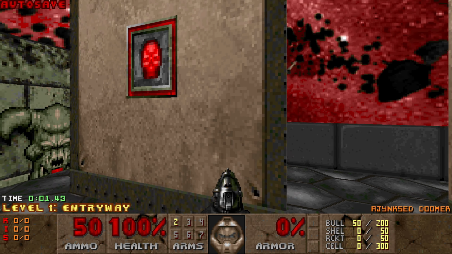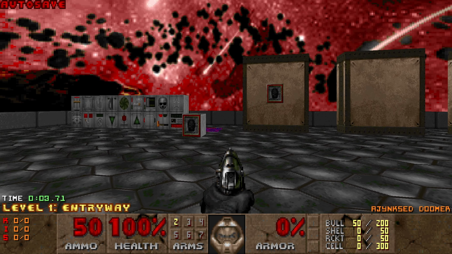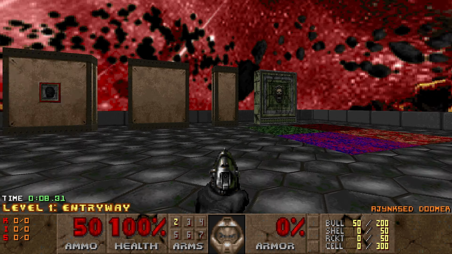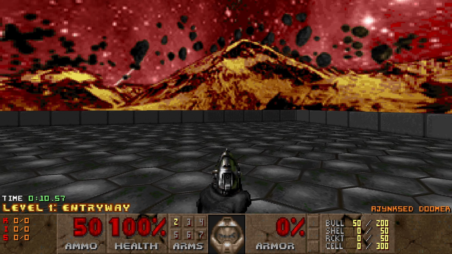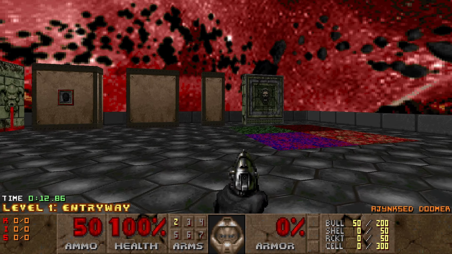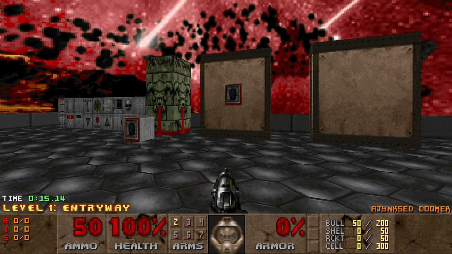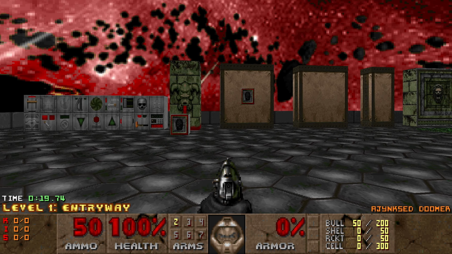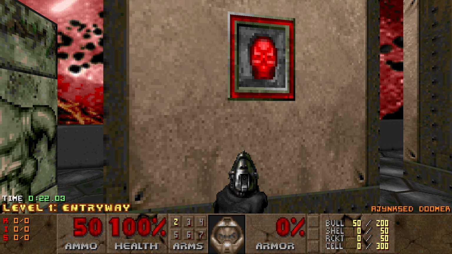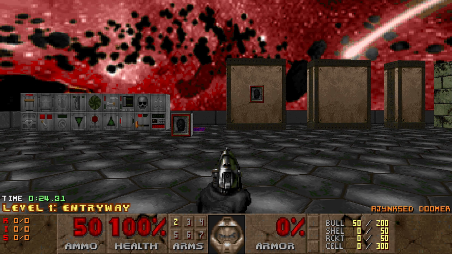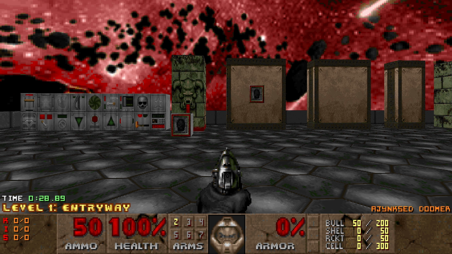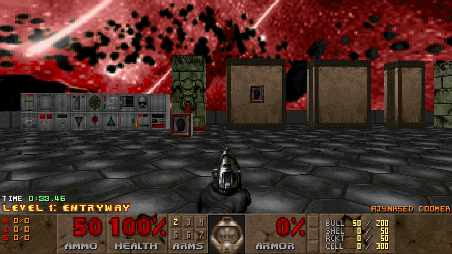And now that's working. And that's basically every single texture trick I know from the base to get custom textures in. We've got our custom sky, we've got animated flats, we've got switches, and we've got animated walls. And that is basically it. We've even been able to create our own custom patches, like our own quote unquote virtual textures, all in that editable open source project setup that I love about Doomtools.